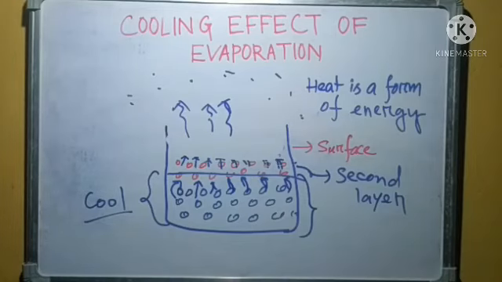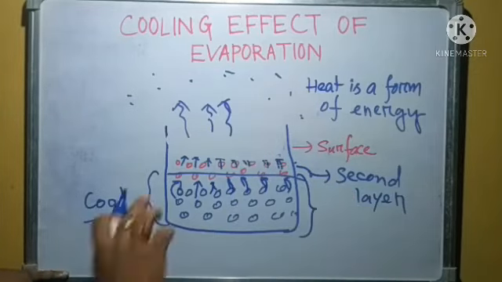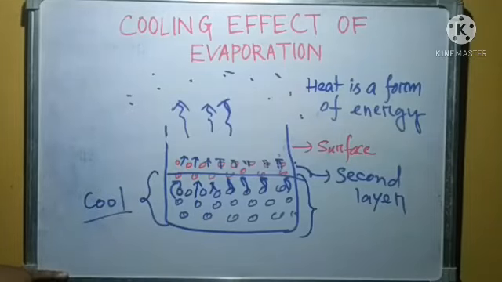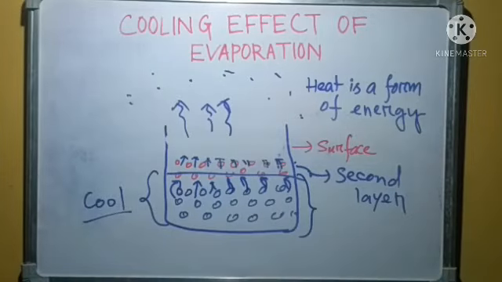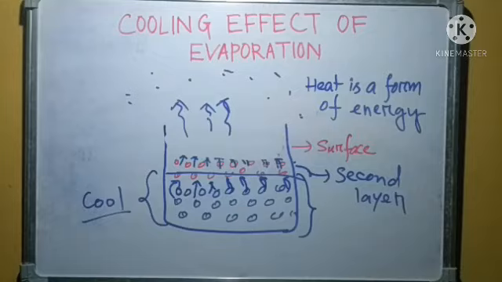So as a whole, we will see that the temperature of the water that was initially high will decrease, and only a small number of particles will evaporate because the number of particles at the surface is very small. So evaporation causes cooling: the particles at the surface take energy in the form of heat from the particles present below them, due to which the temperature of the particles below the surface decreases and cooling occurs. This is the cooling effect of evaporation.